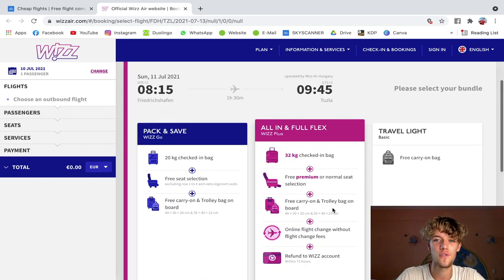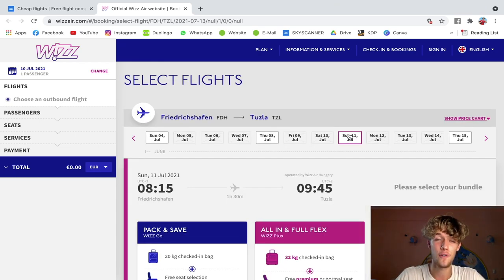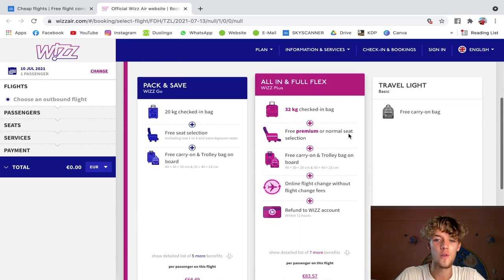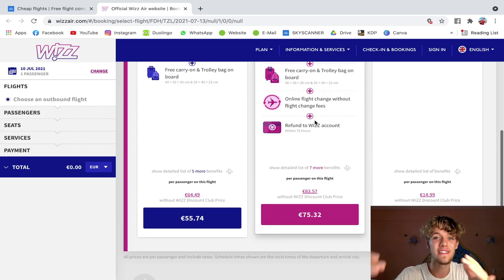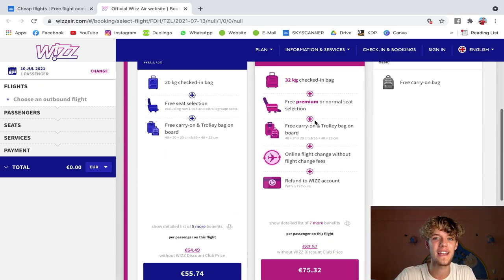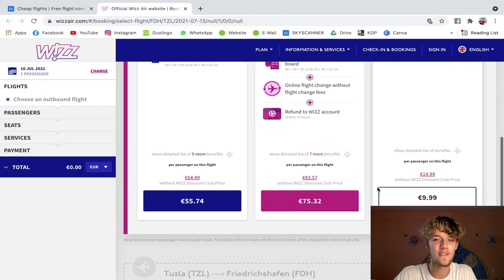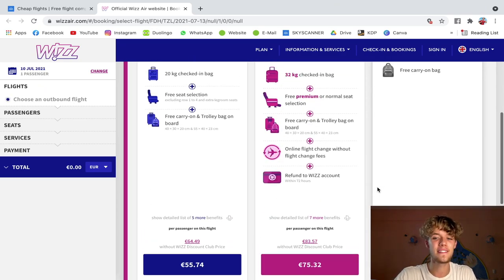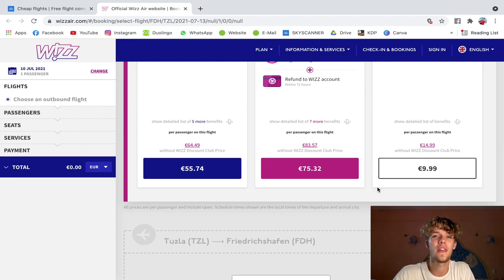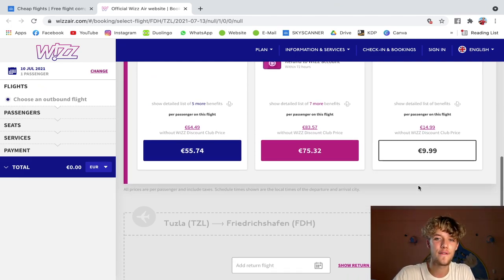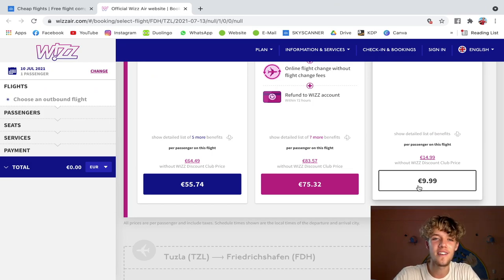yeah? If I showed you above here, here I would pay 44 euros for the flights. So if I change the flight, that does not mean that the change itself is for free. I still need to pay the difference, which would be 30 euros and thus 3 times more expensive than my original flight. Despite this, I think it's going to be a lot more efficient if at some point, for whatever reason, I can't take a flight, to just, okay, lose 9.99 euros, and who cares about this really?